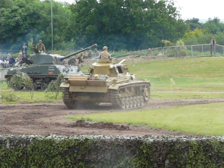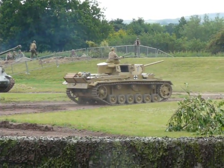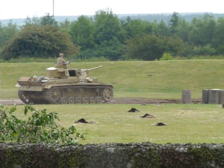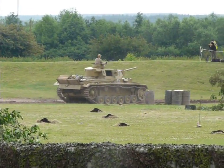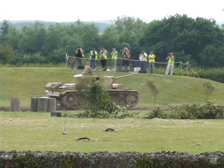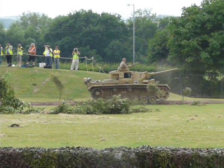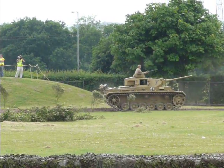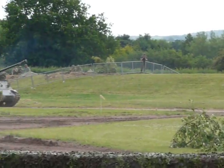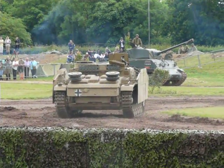It's normally abbreviated to Panzer, and since the Germans didn't conjure with names until halfway through the war, the early ones were just Panzer I, Panzer II, Panzer III, and so on. Panzer III is probably one of the most important. They entered service with the German army in the late 30s. They were used in small numbers during operations in France in 1940, and then became the main tanks in the fighting in the Western Desert, certainly up to the summer of 1942, and on the Russian front. So they had quite a considerable influence.